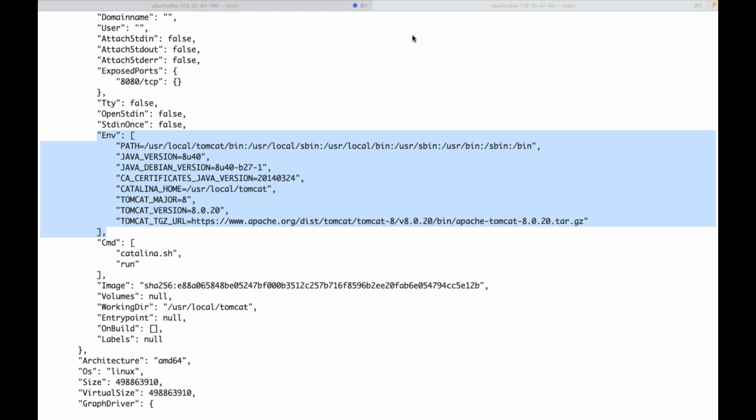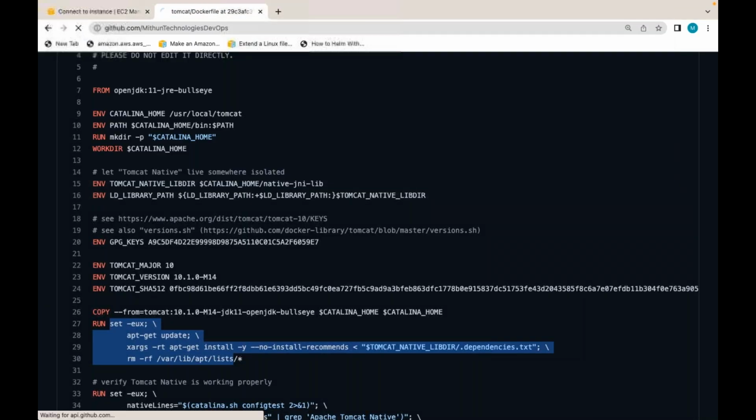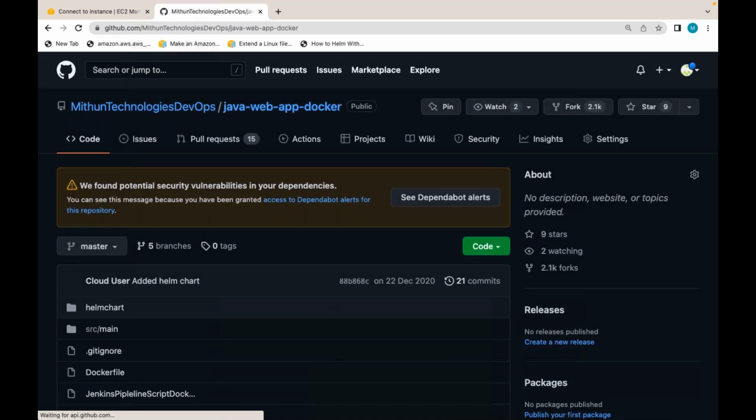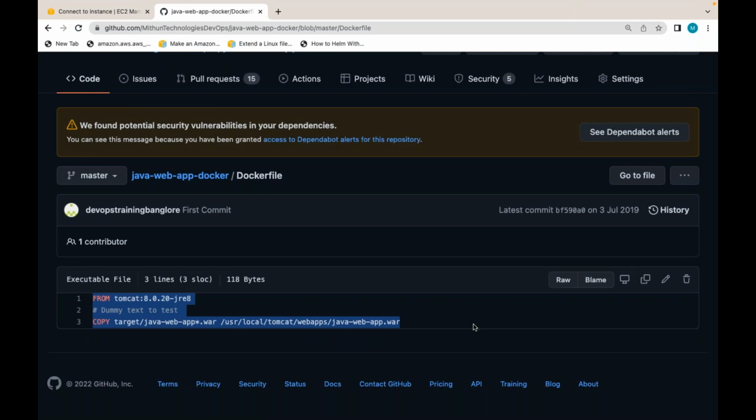But if you understand, did I set all these variables in our Docker file? Whatever I used to create that image, I use this Docker file. This is the application. So using this Docker file, I created that image. But do you see any env in this Docker file? No. But how come those environment variables are defined? Where has it been defined? Where has it been set?